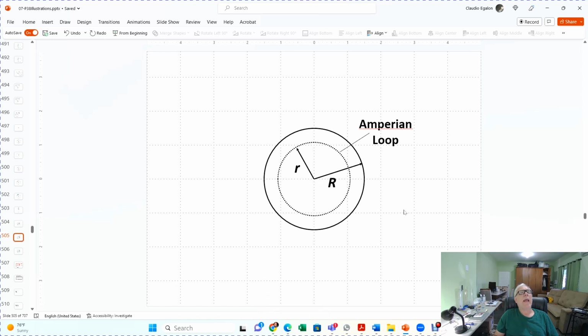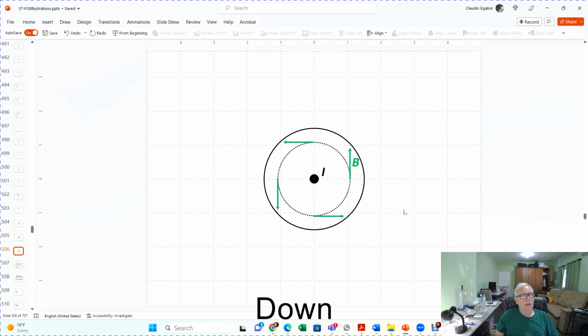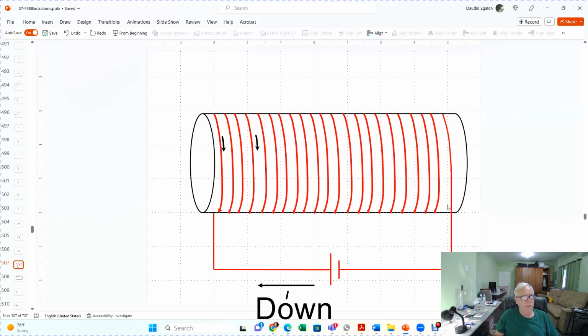What do we do? We go ahead and come up with an Amperian loop inside the rod. Then we're going to do outside. We're also going to set the direction of the loop, which is going to coincide with the direction of the B field. We can state that the magnetic field in those regions is the same because we have a uniform current distribution. We don't have a concentration of current here and here, right? We don't have concentrations at different spots. It's actually uniformly distributed throughout the whole cross section.